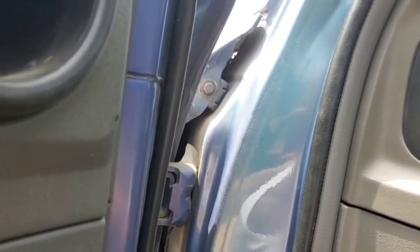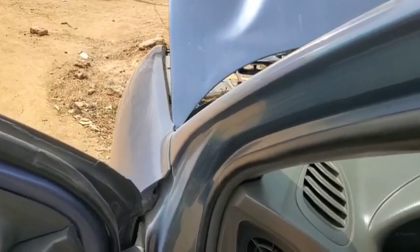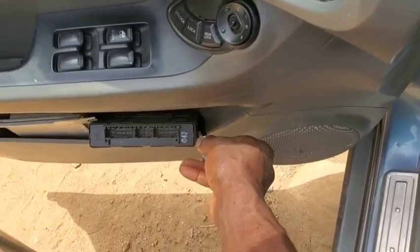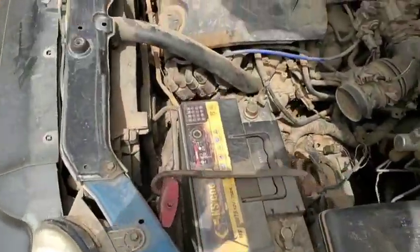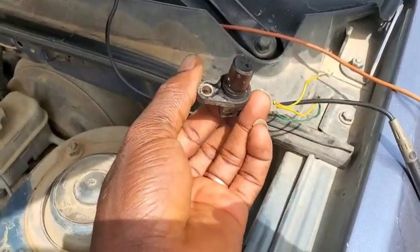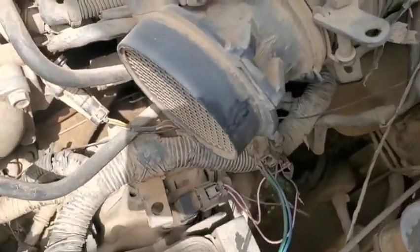Before this problem, the car had experienced some other issue which I solved. I don't know what happened, but the customer decided to test other technicians. Something terrible happened — the car would start but wouldn't shut off. I'll talk about the output shaft speed sensor I mentioned earlier. You can see the connector is damaged but the sensor could still be working. I've replaced it and the wiring is right there.